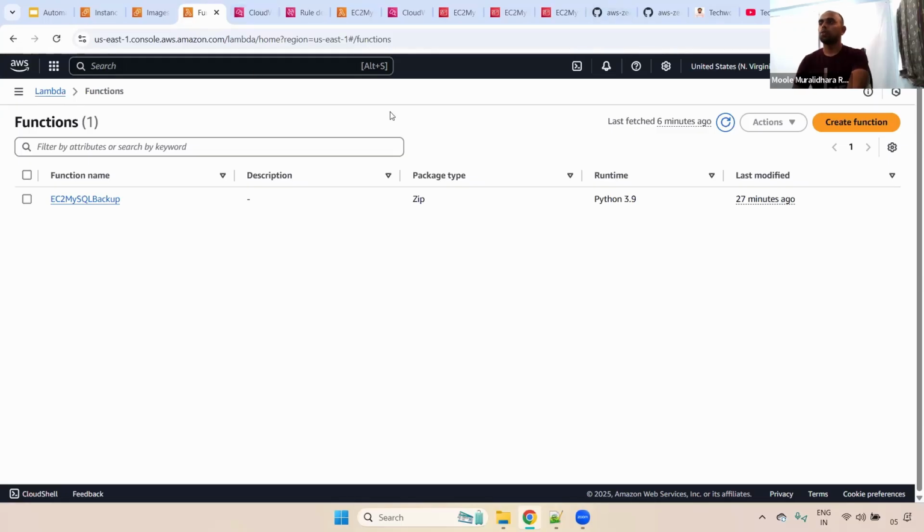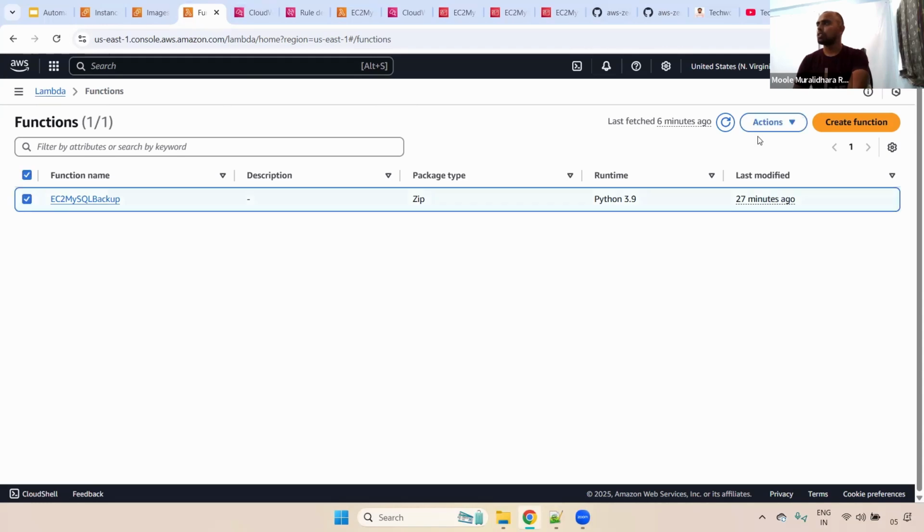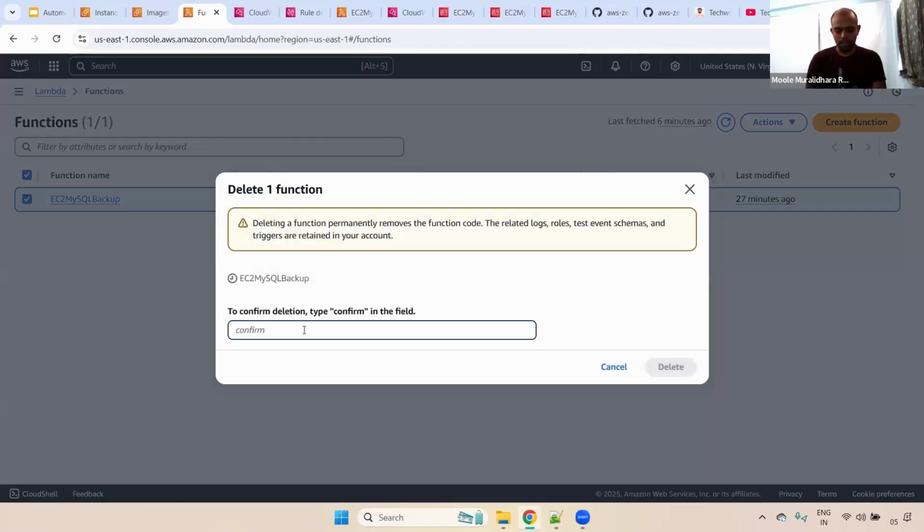Any questions? Now our practice is completed. Now I'm going to delete this particular Lambda function. Go here, just delete this one, and here I'm giving the confirmation. I hope you understood, right? Again, I'm repeating, you should have a basic idea about the Lambda function. Then, in case they ask at interview level, you can easily tell them, okay, yes, usually we take care of creating the Lambda function.